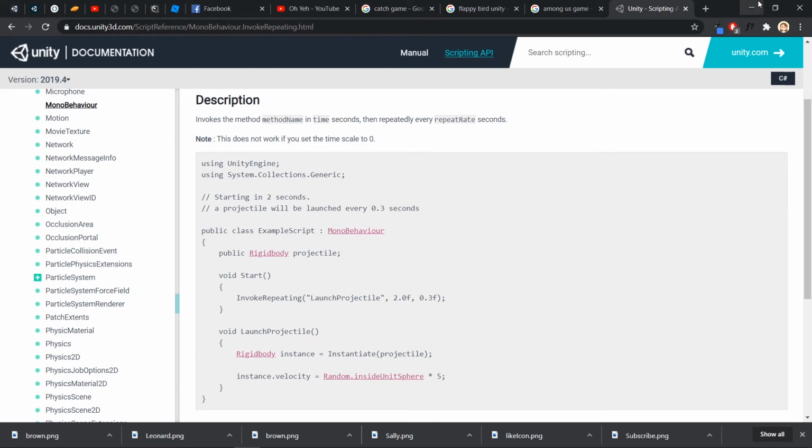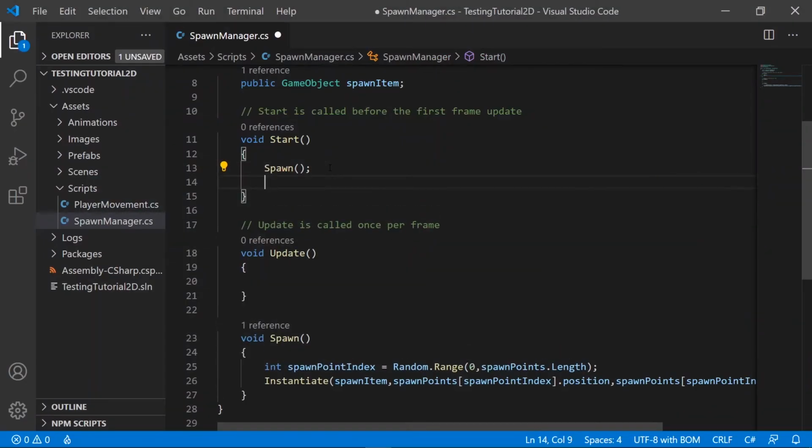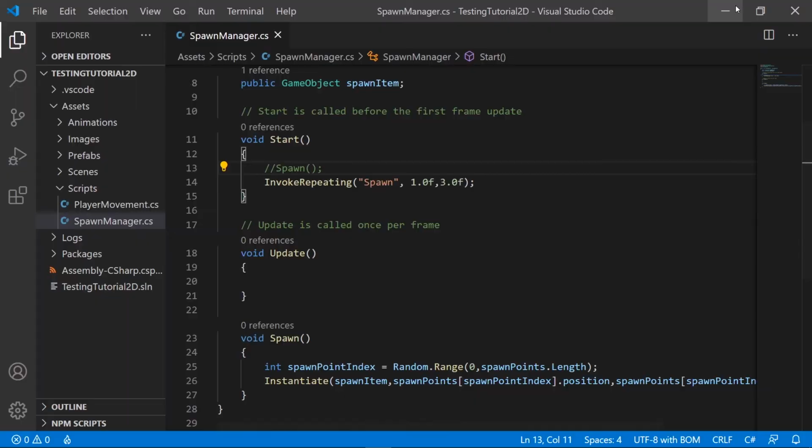Okay, so let me share with you guys how to do it. So in here, you will have to use InvokeRepeating, and I call what function? The Spawn is our function, and probably once, and then our spawn rate. So probably like every 3 minutes, 3 seconds, sorry, it comes out automatically. Okay, so hide this, save it.